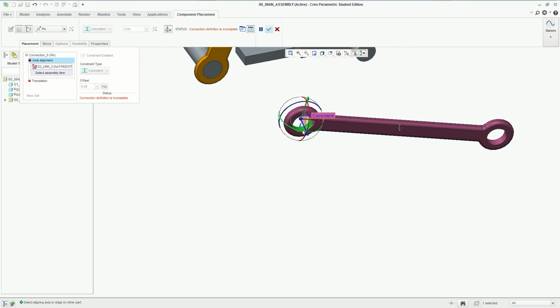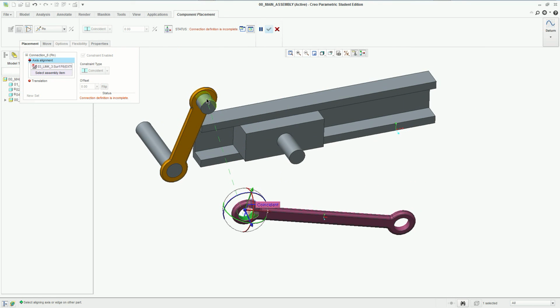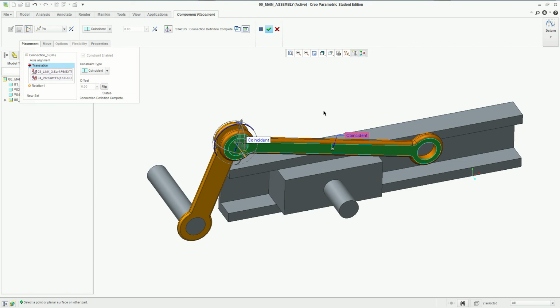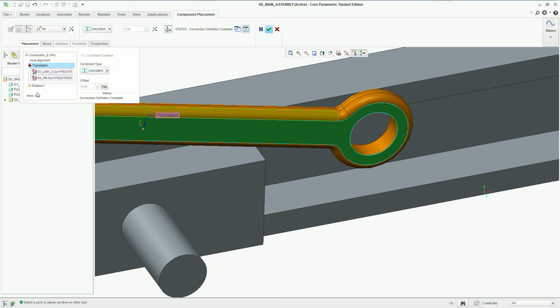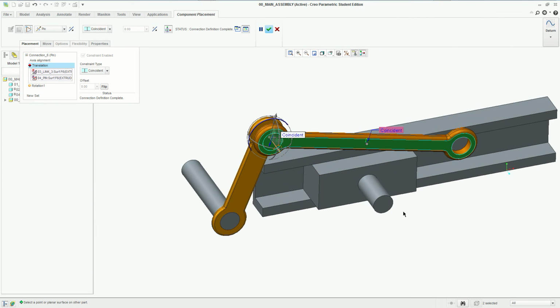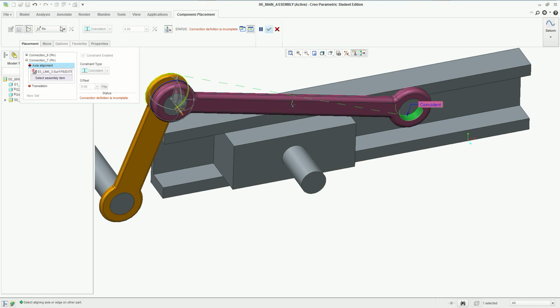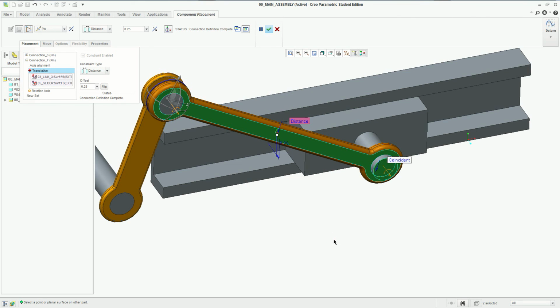I'm going to do the same thing as I did before. I'm going to put a pin connection with this right here, and then I'm going to have these surfaces as coincident. Now I'm going to make another connection. Here's something new. We made one pin connection, but we can make multiple pin connections. I'm going to say new set, and then select these surfaces again with the pin connection already selected. So I selected the axis alignment again, and I selected the translation.